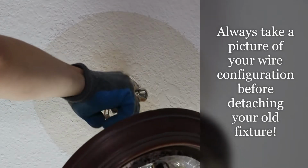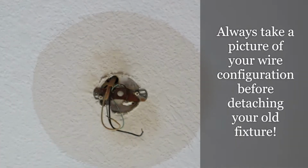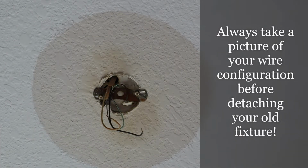But something to be careful of, guys, if you've got a more complex setup, always, always, always take a picture of it before you take your old fixture down.